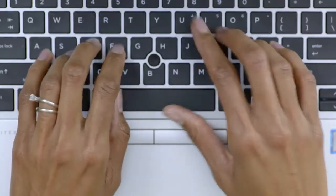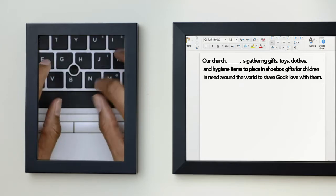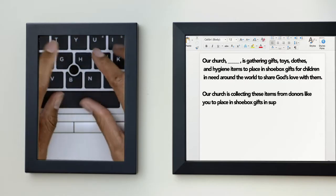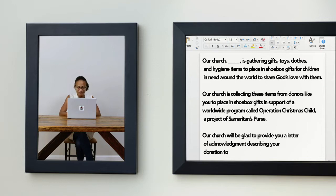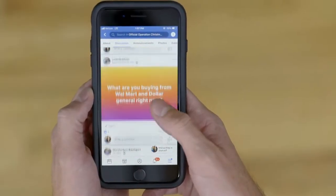They do not indicate that they are giving gifts to Operation Christmas Child if it is for your local shoebox packing efforts. An example of appropriate wording is: our church, First Baptist Galax, is gathering gifts, toys, clothes, and hygiene items to place in shoebox gifts for children in need around the world to share God's love with them. Our church is collecting these items from donors like you to place in shoebox gifts in support of a worldwide program called Operation Christmas Child, a project of Samaritan's Purse. Our church will be glad to provide you a letter of acknowledgement describing your donation to us for this program. For reference, you can also find this example wording under the uploaded files in our Facebook group.